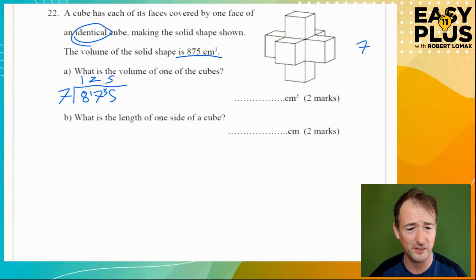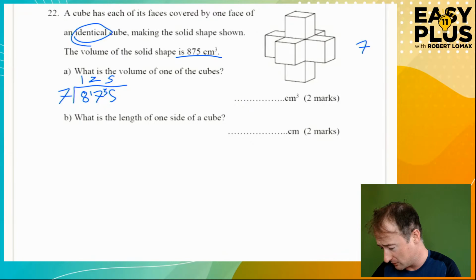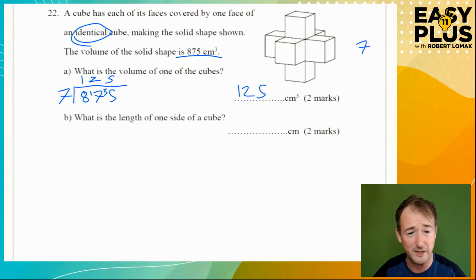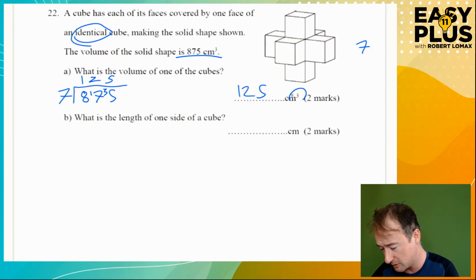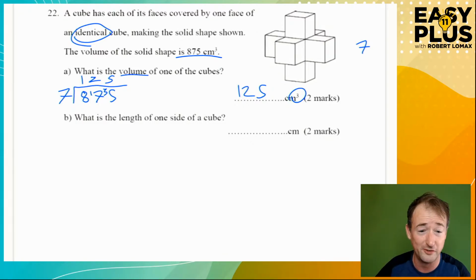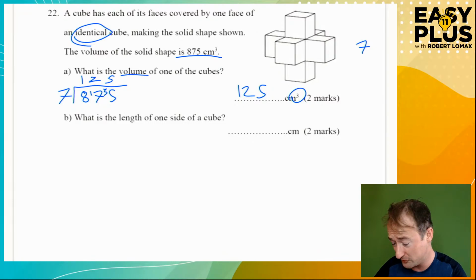Finally, someone's commenting I made a mistake, but you didn't comment on it until I'd already pointed it out. What's going on, people? Right, 125. So whoever said that was right, but whoever said 125 centimetres was wrong because it's 125 centimetres cubed. This is a volume question. People, it is not a length or distance question.